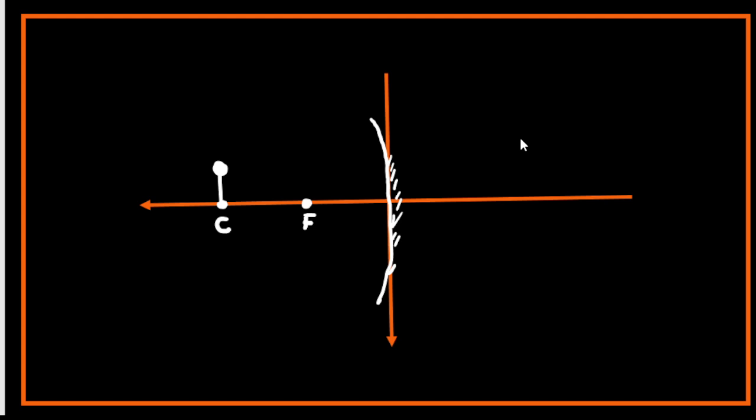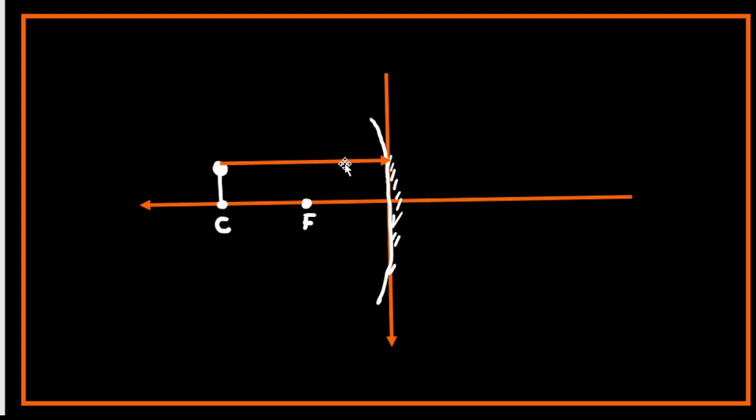I am about to draw a ray that is parallel to the principal axis. I will start from the head of the object. So this is me drawing a ray parallel to the principal axis. Can you see that? According to the rule, how should the reflection go? To pass through the principal focus. Thank you very much. It should pass through the principal focus.